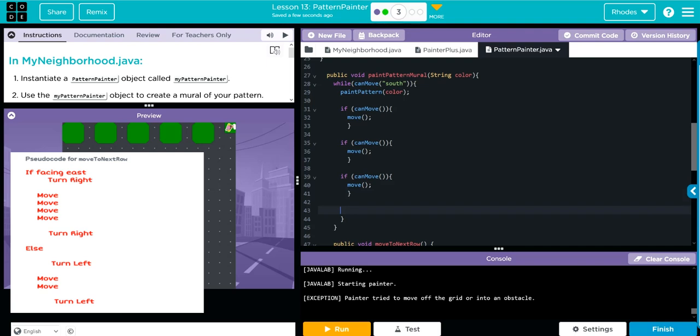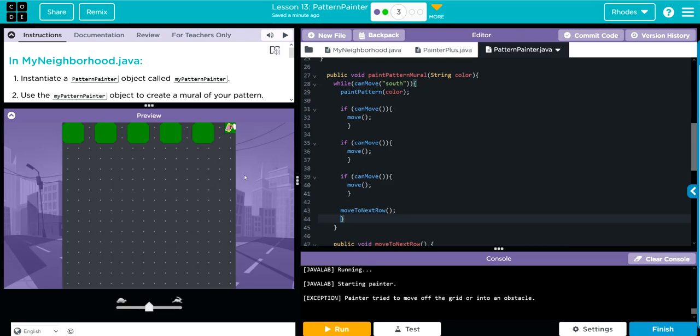So we are just going to do move to next row. And now, as you can see, that's in our while statement here, that once this is completed, we're going to go to while instead of just trying to paint the pattern again. That should put us here. Let's speed up just a little and run and see if this works.